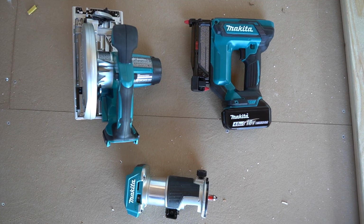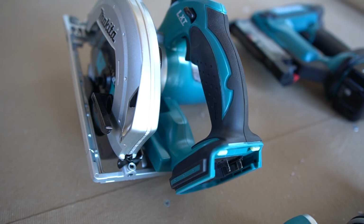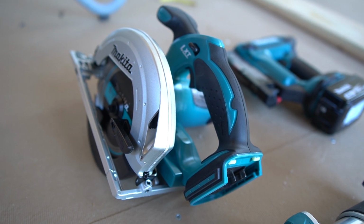Alright, that's it for this video, but before I leave you, I want to show you three new additions to the power tools family here on the homestead. First, a circular saw, which I probably should have had before. I've just been doing all my cuts with a jigsaw, but I think a circular saw, especially with some of the longer cuts on the panels for the sidewalls, will just be easier. So I finally got a circular saw.